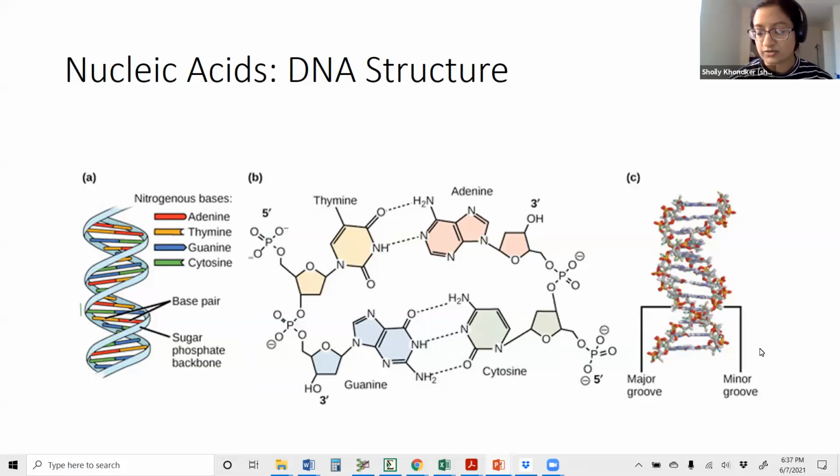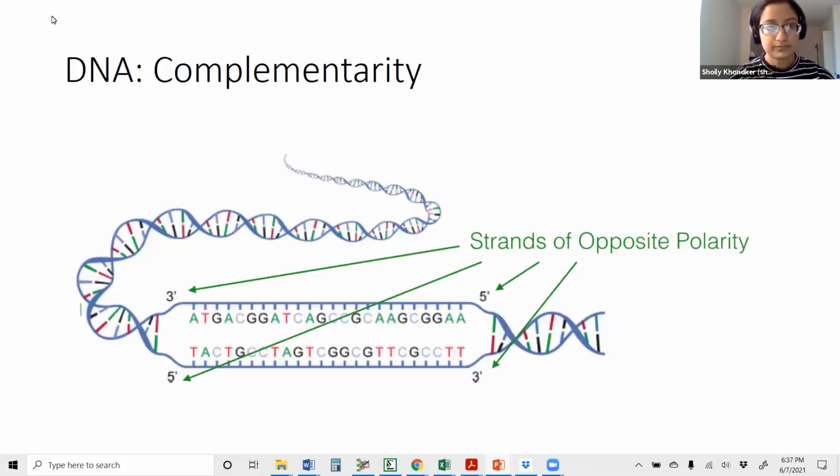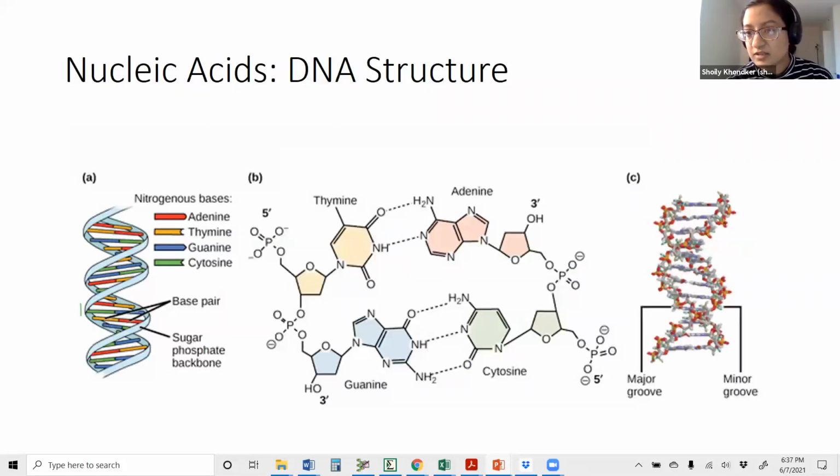And the larger macro structure that's formed by the 2 DNA strands is this double helix, which consists of a major groove and a minor groove. Could you say what it means, major groove and minor groove? Yeah, so basically there are 2 gaps that are formed between the two strands. The larger gap is the major groove, the minor groove is the smaller gap.